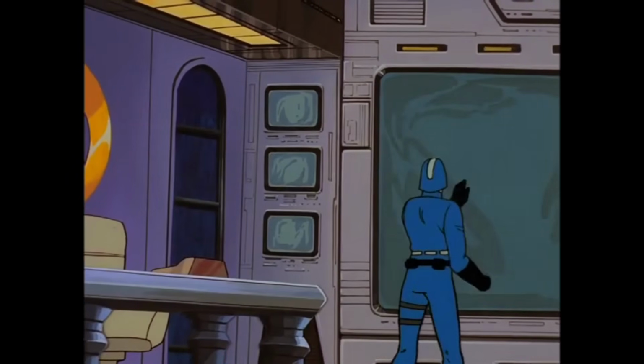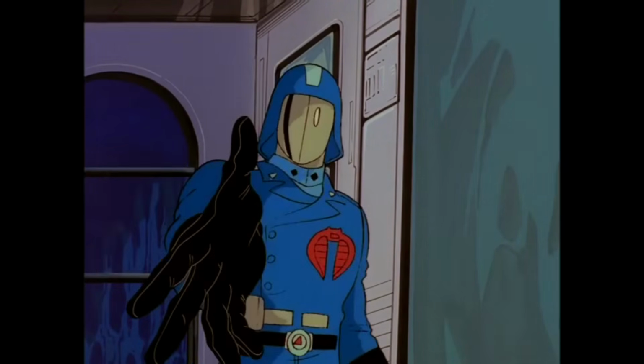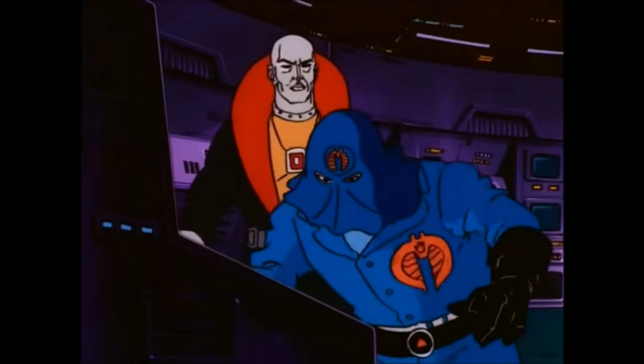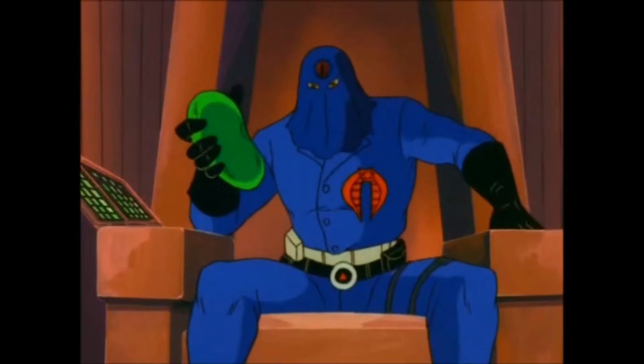But you know what? The thing is, Cobra Commander wasn't often at the front lines, and he sent other people to do his dirty work. So often you found him in the back end telling people what to do, and he had that classic hooded Cobra Commander look. He wasn't ready for battle, he was ready to dish out commands. So Hooded Cobra Commander is for sure an iconic look for the brand.